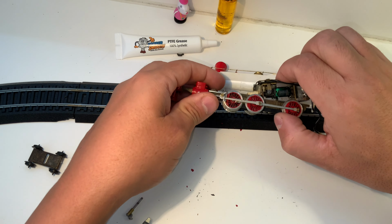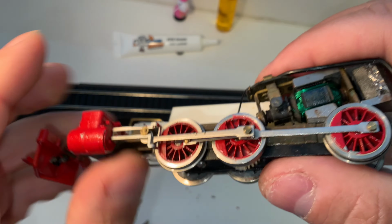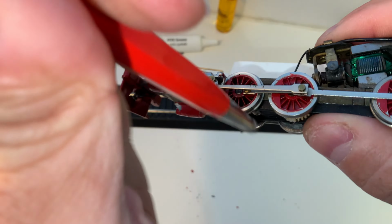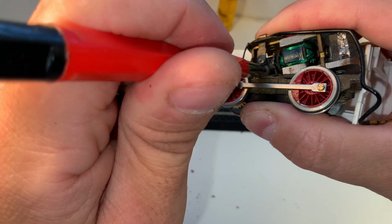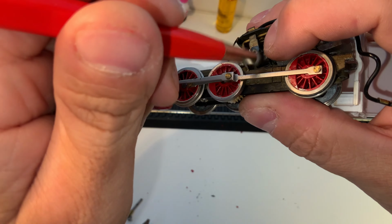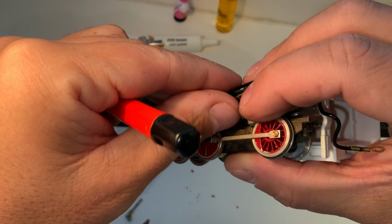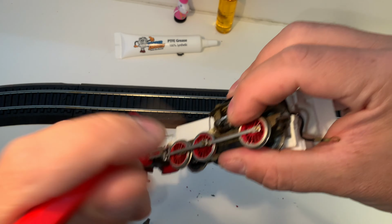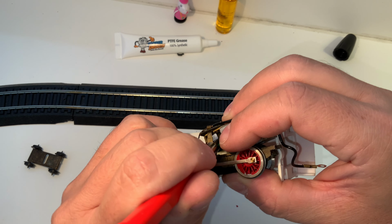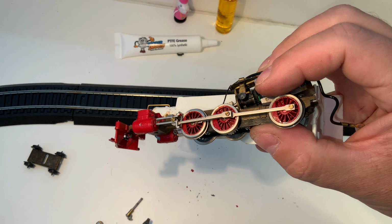Okay, so the commutator, if you look, is absolutely gunked up. It's horrible, so I'm sure that isn't helping at all. I mean, it's really bad. It makes sense just to remove those. So this has seen some better days. All right, you know what? I'm going to actually have to clean this.